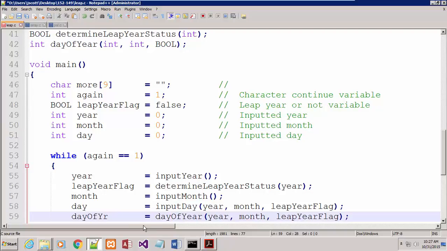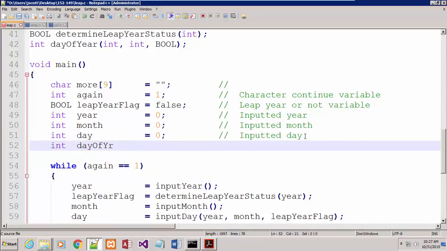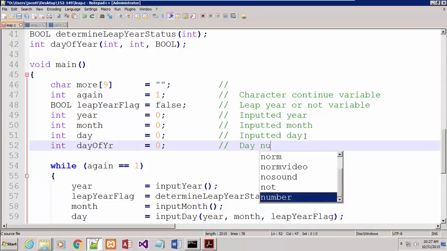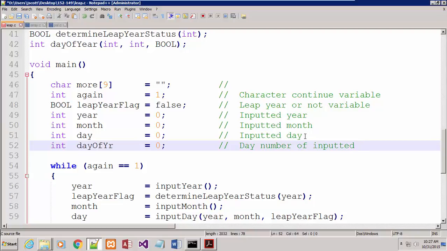And I'm looking here, and I never created day of year up here. So that should have been in here. Int day of YR. Set that equal to 0. And that's the day number of inputted value, of inputted month, day, year. Okay?